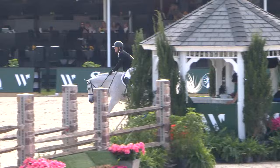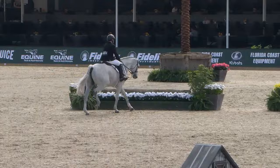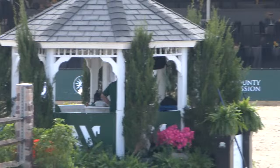Do you like the hunt and go format where you don't come back and have a ride off? I think if I were to choose, I would prefer the original, more classic format. But I think there's something kind of exciting about a hunt and go. I've done a few of those more recently. Nice round for Greg.